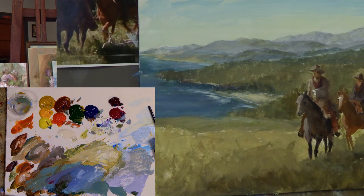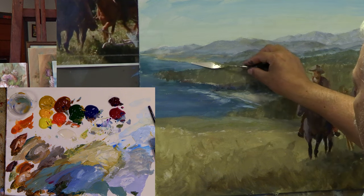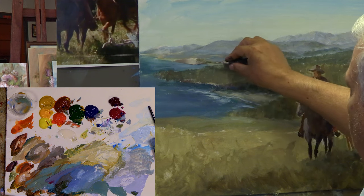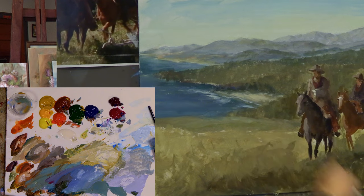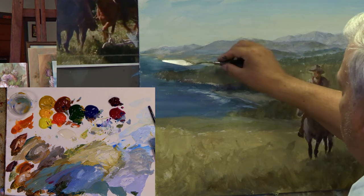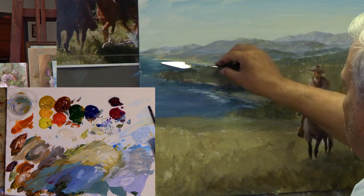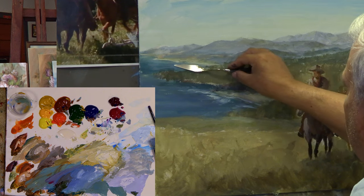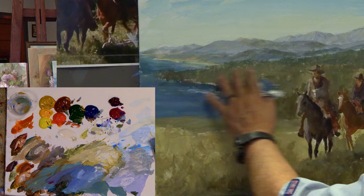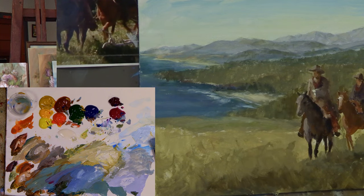Okay, so I take just a touch of that light, dirty it down just a bit so it's not pure white, and just roll and flatten it out, lift it up, flatten it down, and that creates the little highs and lows of little waves back there, see? So you don't want a straight line. You want to give it a broken line of little stuff here. And break that up just a bit like that. And it gives it a little bit more distance. We have lots to do all in here. But we're getting there. Okay.